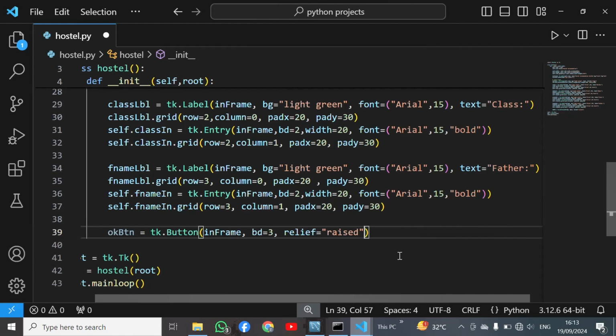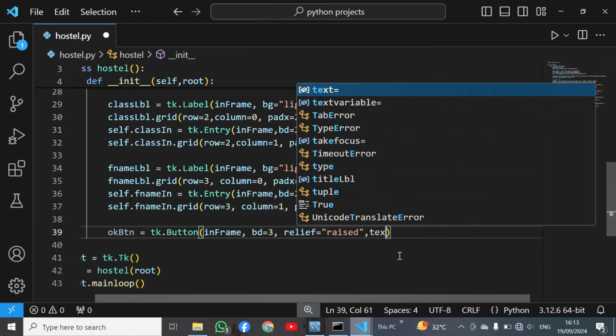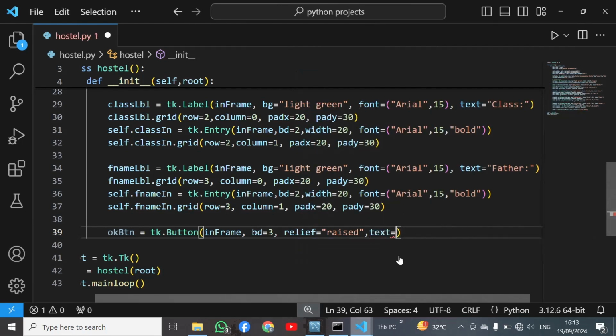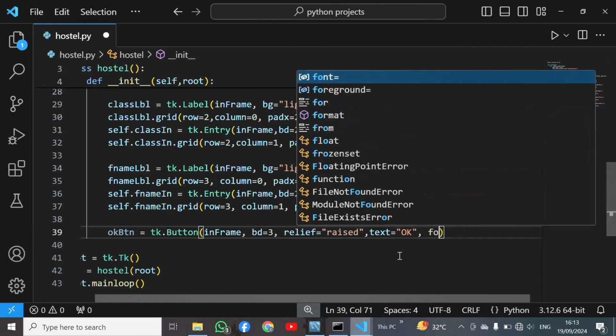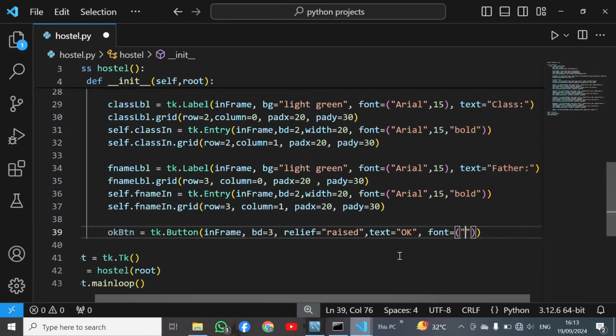Next I have to use the text property first, and here I will set OK. And next I have to use the font property, and here I will use Arial, and then give value 20, and then I will set it bold.